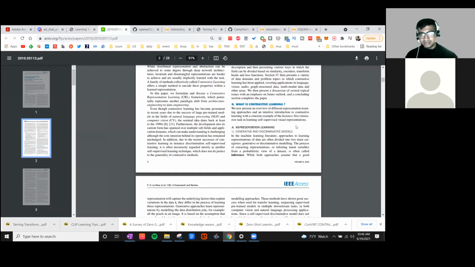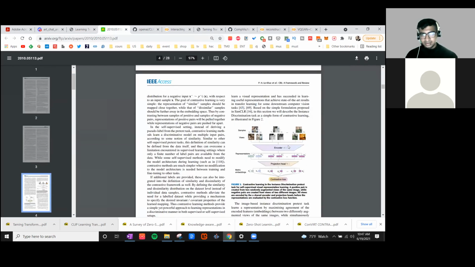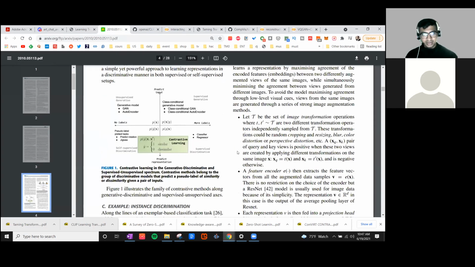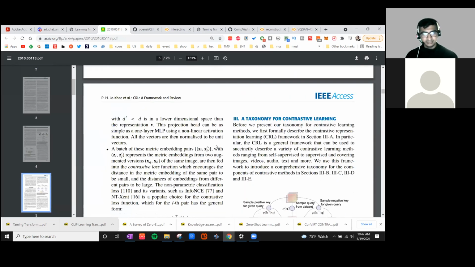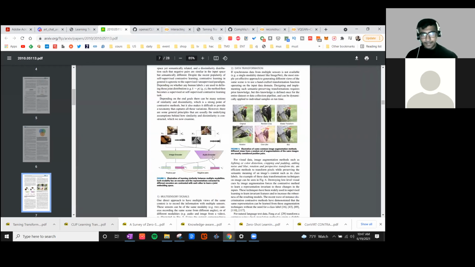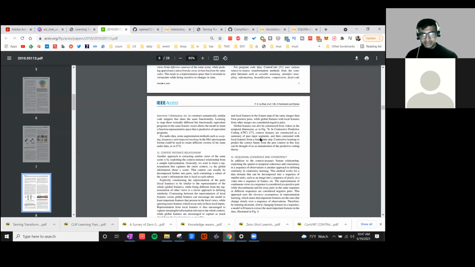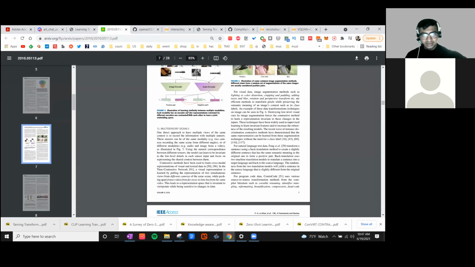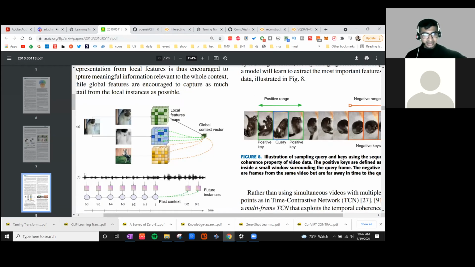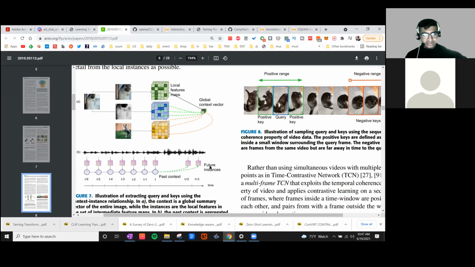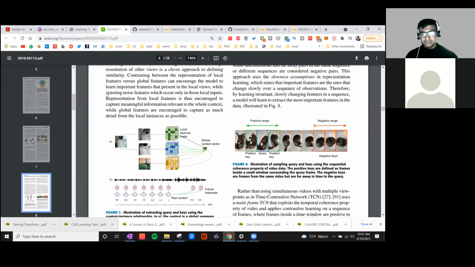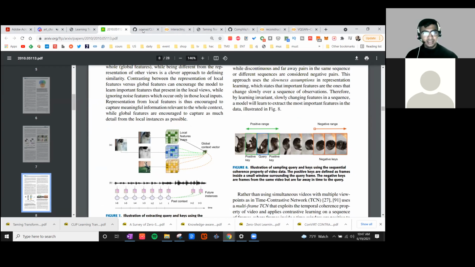It shows different types of learning and contrastive loss formulation. This is with image with audio, various data augmentation parts, and this is using a global context vector and future instances, context instance relationship, positive and negative. All right.